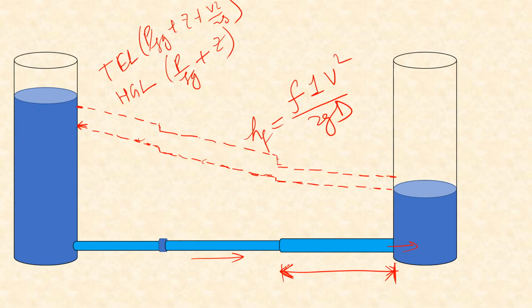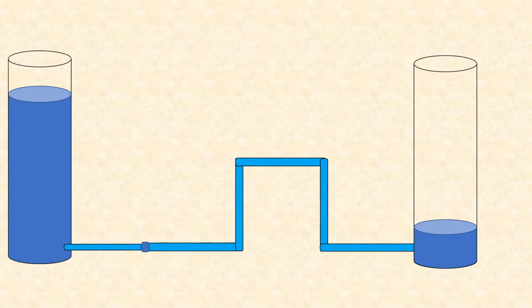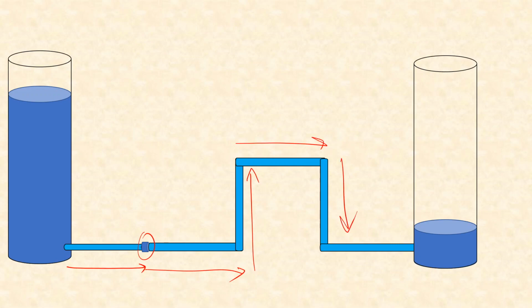Now let's take another example like this. Again we have one pipe, a joint, another pipe of slightly greater diameter, then a pipe which is moving upwards, then another horizontal pipe downward, another horizontal pipe, and exit. Now there are all these bends as well. So in these bends also we can expect some kind of head loss.